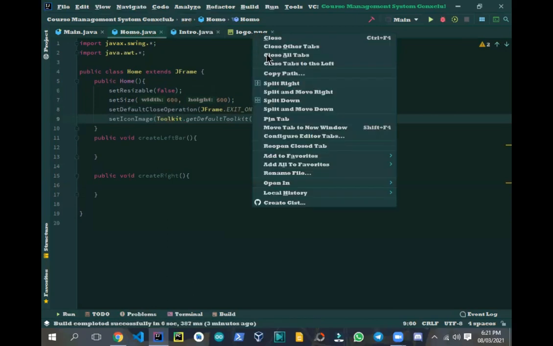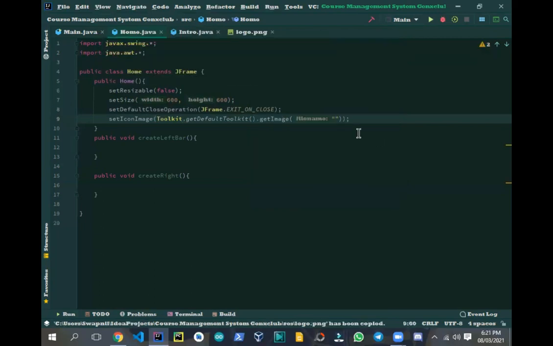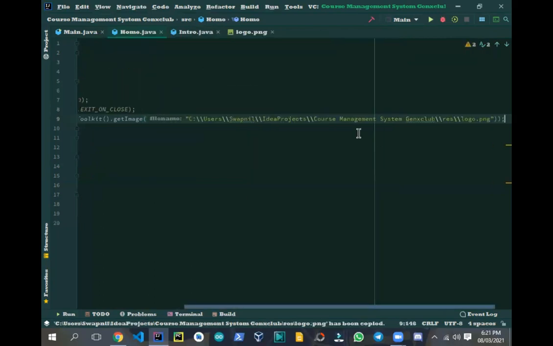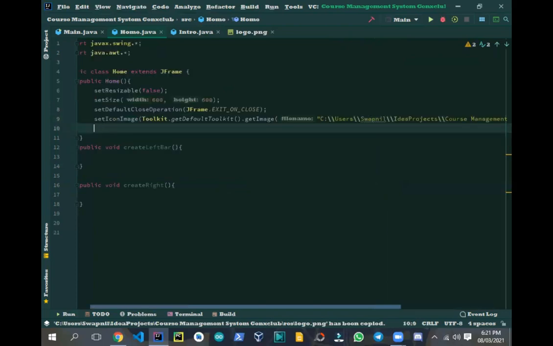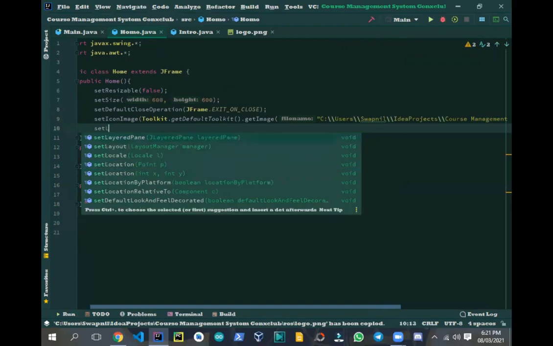We'll copy its path, and we'll set its location relative to null.